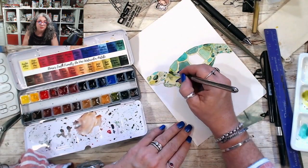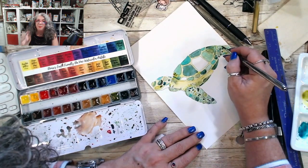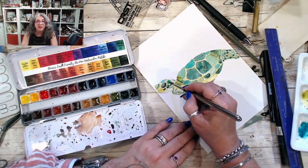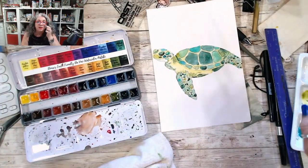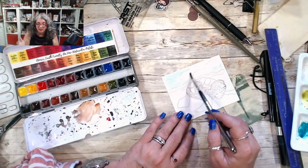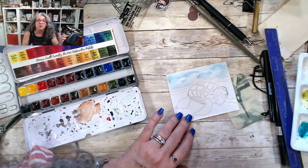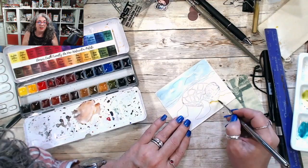The essentials to me for a bullet journal would be post-it notes, because I put post-it notes down to begin with to figure things out, or have it on scratch paper or, say, an index card. Something so that you can figure things out, do stuff in pencil if you're not sure, so that you can erase it if you need to. And speaking of erasing, you probably want to get some correction tape or some whiteout, or a Posca white marker or a white gel pen or something like that.